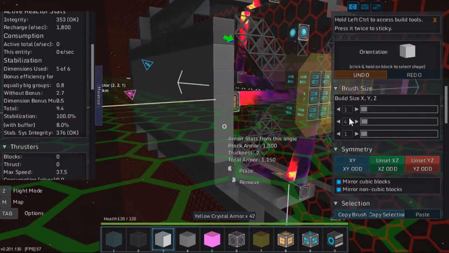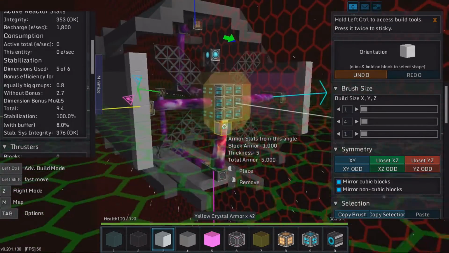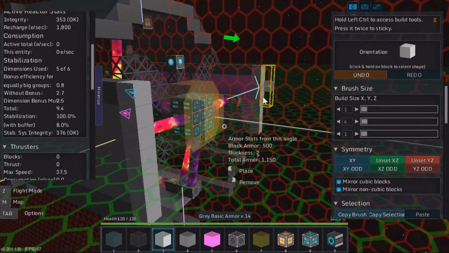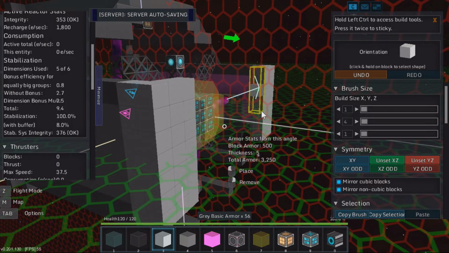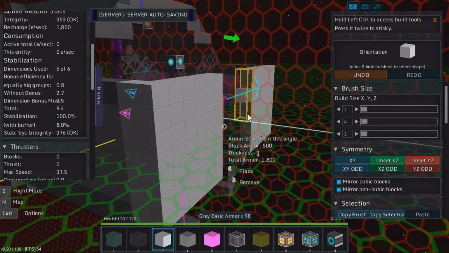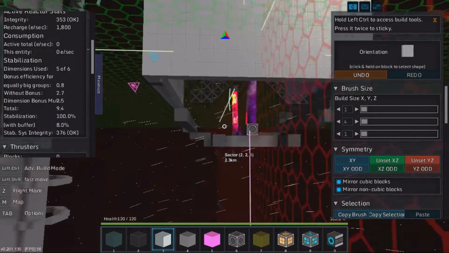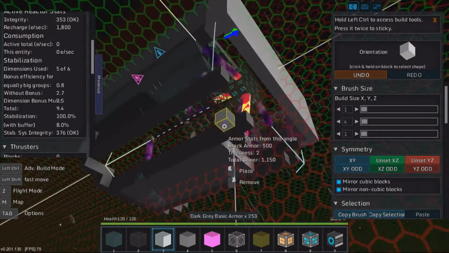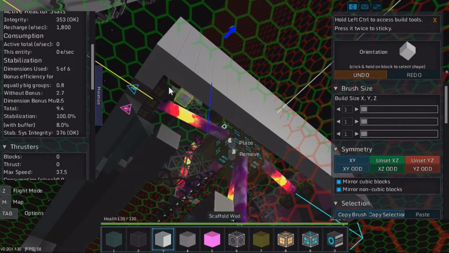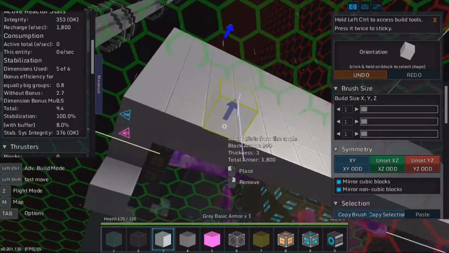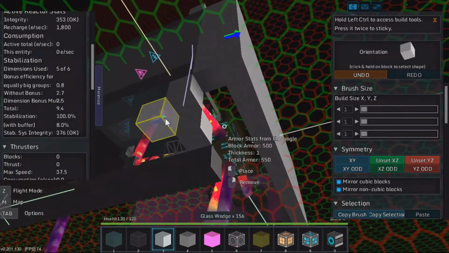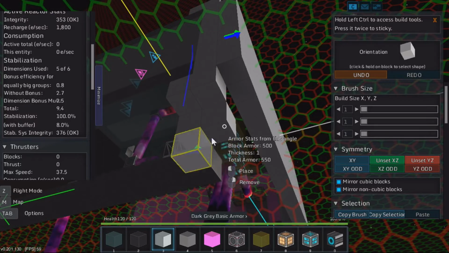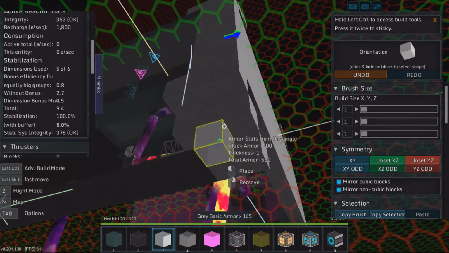So I'd say to all new builders, really get used to using the StarMade built-in build tools, because they really do help a lot. And if you just build like you did in some other voxel game, you know, Minecraft or whatever, it will be very slow for you to build.